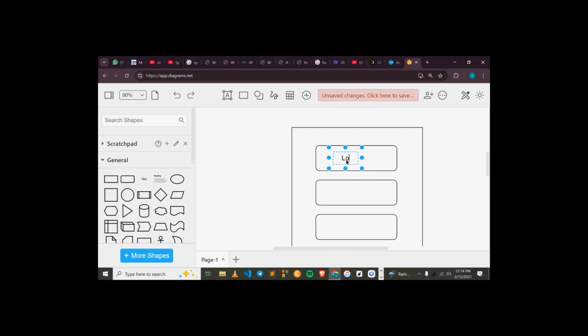Alright, so we have login, and then we have add assets.